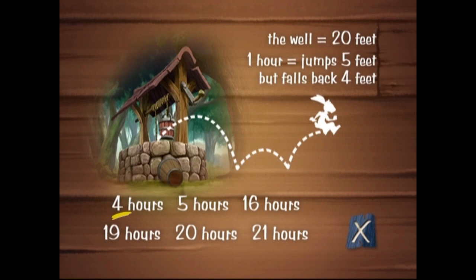Here's your first puzzle. Brer Rabbit is stuck in a well that's 20 feet deep. He jumps 5 feet every hour, but falls 4 feet after hitting the wall. How many hours is it before Brer Rabbit gets out? 4 hours? 5 hours? 16 hours? 19 hours? 20 hours? Or 21 hours. Hey, I tried to warn you.